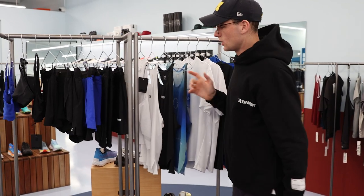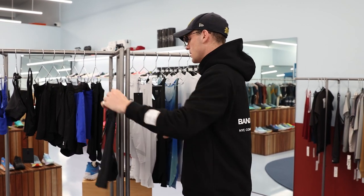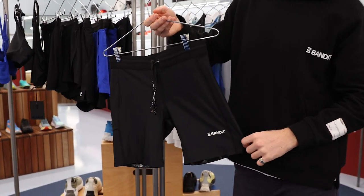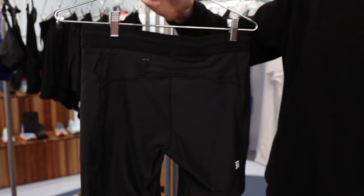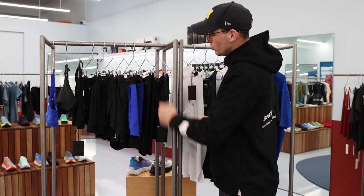We then move over to their light weave apparel, and this is probably where they set themselves apart in terms of the bottoms. We have their next-gen half-tights in both men's and women's, which feature a host of pockets for phone, gels, anything that you could really stuff into them. They'll be perfect for you, with just a key zip at the back, featuring in a black and a blue.